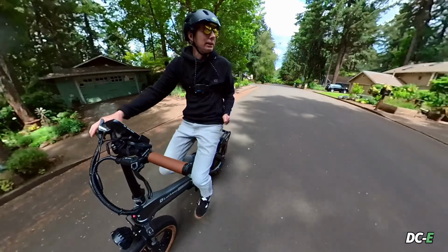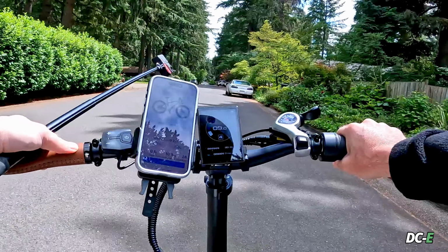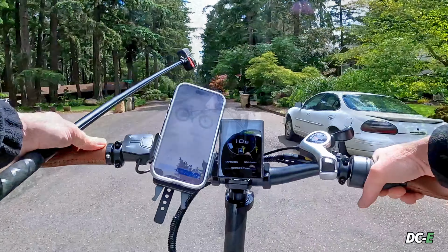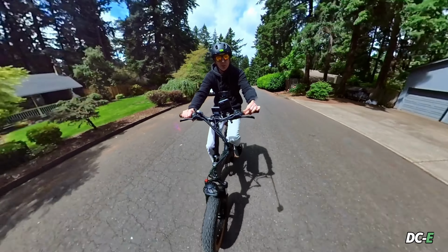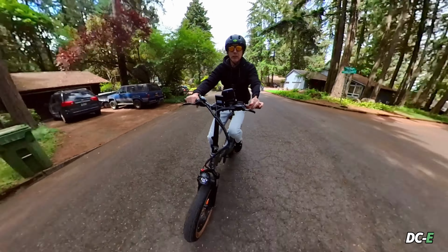So if I need to stop, it'll even stop fast. Like it'll skid a tire, which is cool. It'll also do a burnout. It'll do a donut. I tried it in the driveway yesterday on the rocks and it literally will burn out. So the motor feels powerful when you want it.